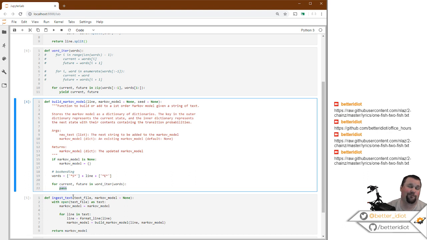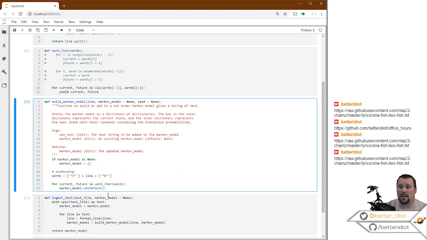It may look a little clunky, but when you look at how the operators work in conjunction with each other, it actually makes very easy sense. And you can boil this entire building of the Markov model down to one line. So here we're saying Markov model, and just put it in your mind that the Markov model is an empty dictionary. So in the first case, there's nothing in the model. Instead of looking for is word in dictionary or any of those other steps, I can use a method of dictionaries that is already built into them that does something specific to this case. And that's called setdefault.